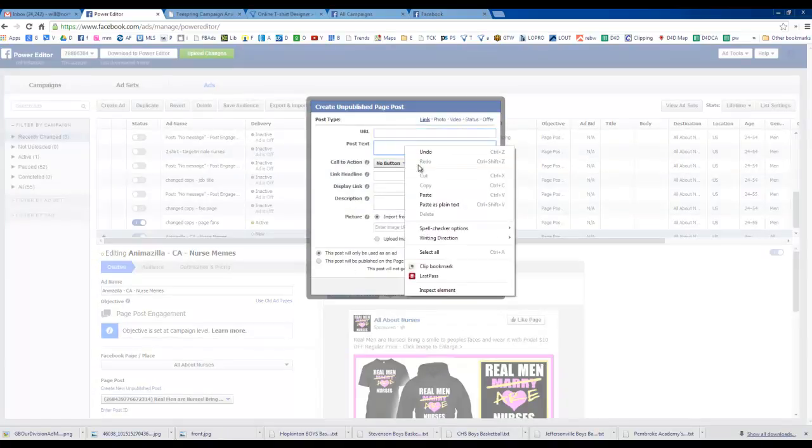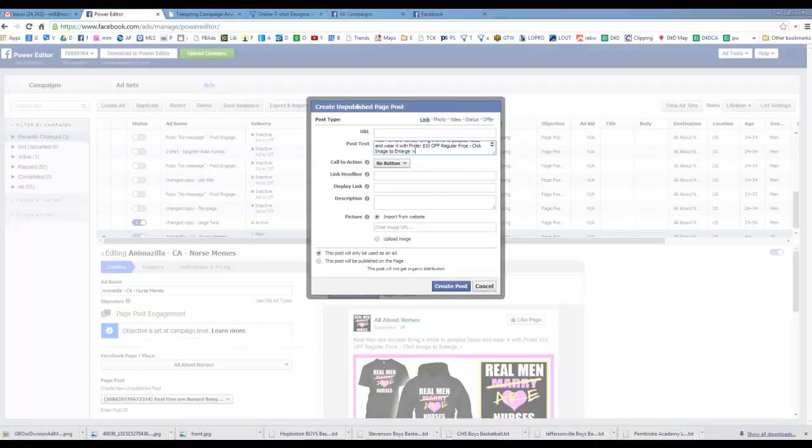So here, I'm going to put that. Here, we're going to grab our URL from our landing page. We'll put that there. Do a shop now button. Headline text.